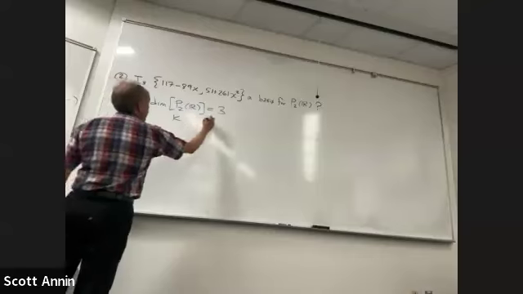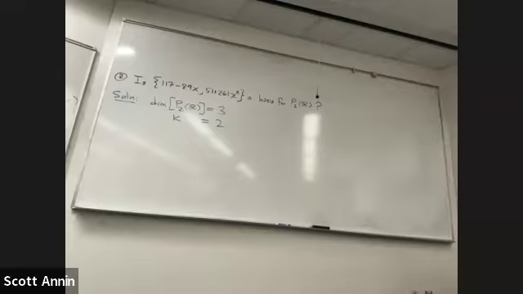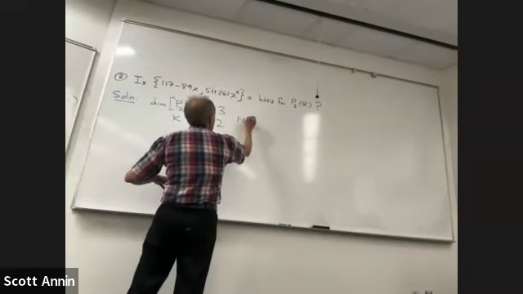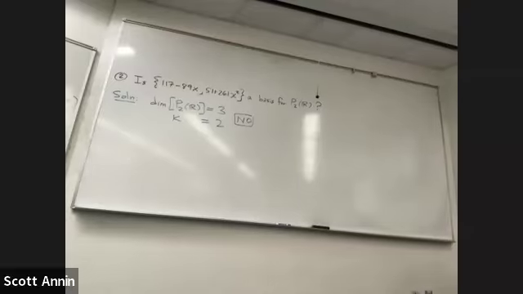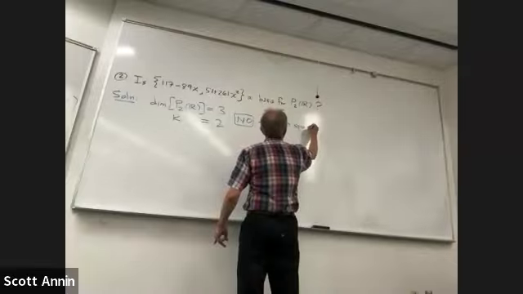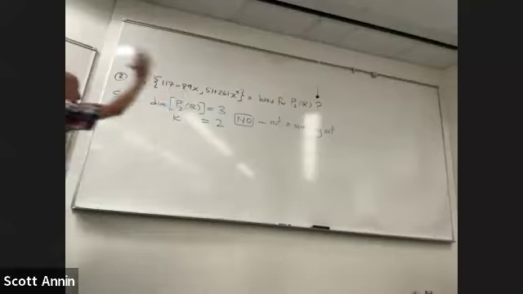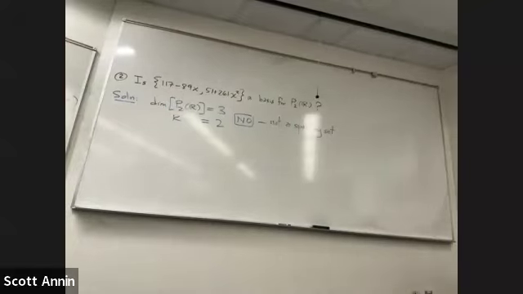How many vectors did I give you? 2. K is just 2, right? So in this case, the K is less than the dimension of the vector space. So that's already going to be a no. And specifically, if K is less than the dimension of V, the problem is they can't span it. They will not be a spanning set. They might be LI this time, but they're not a spanning set. So this is not a spanning set. So that's kind of dead in the water right away. We can't have a basis if we don't have a spanning set.